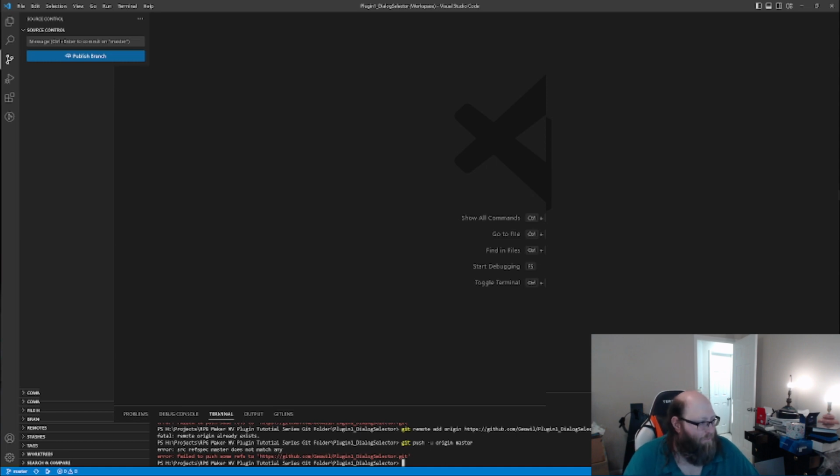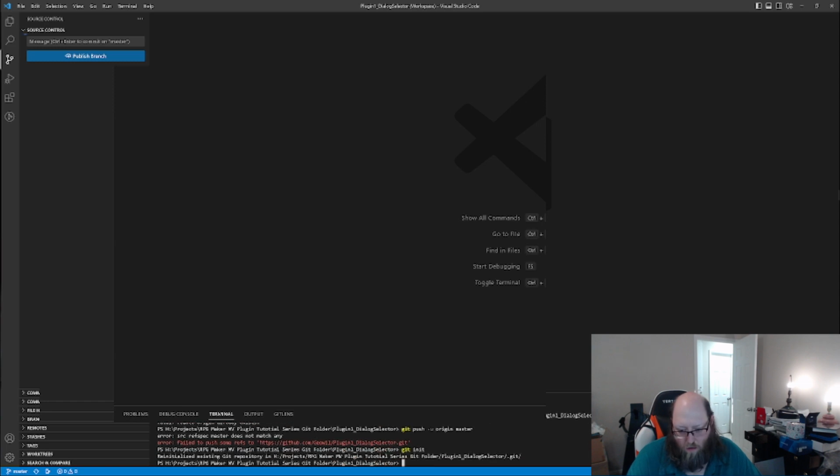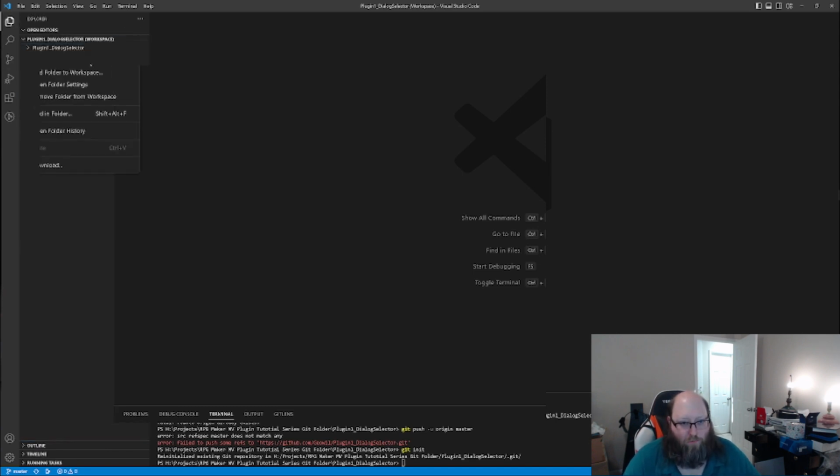This is interesting. I haven't had this happen before. So that we've already done. Maybe we have to have a file in order to push it this way. Let me add the README. I might have to have an actual commit.